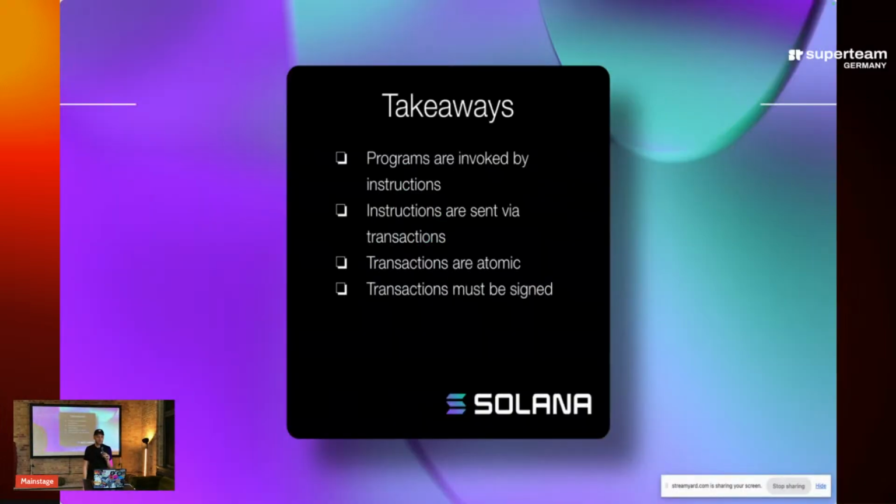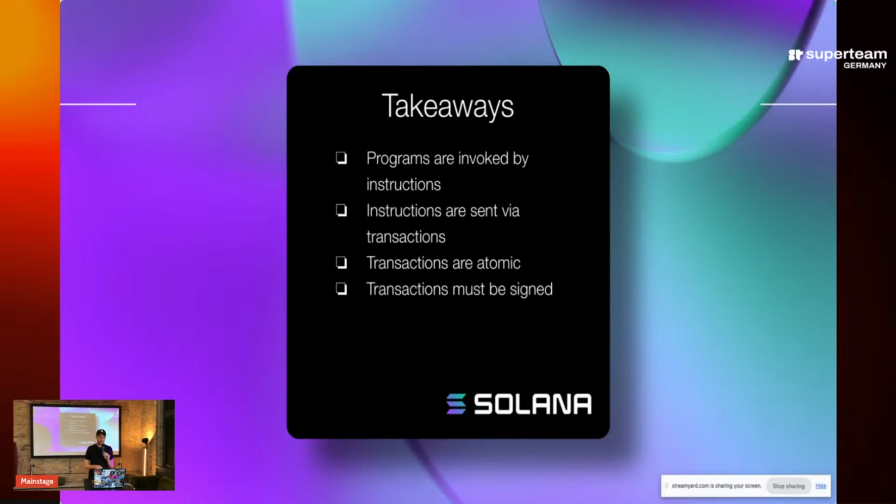So takeaways from the transactions and instructions. Programs are invoked by instructions because we have the program ID, which we just said. Instructions are sent via a transaction. So if you think of a package, right? You have a package, the package has stuff in it, and then you just put those instructions into the transaction package, and then it's getting sent out.